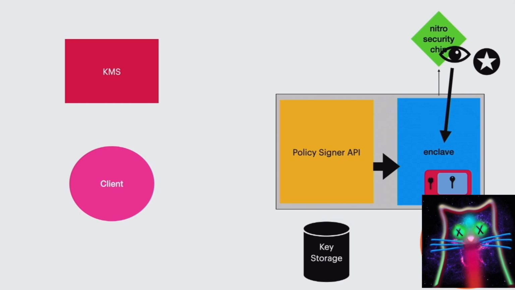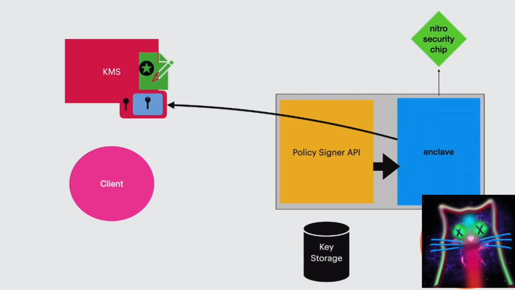What happens is the Nitro security module hashes the software that's running in the enclave, and then makes a document that says, this is the hash of the software that's running, here's the pub key that you just gave me, and then signs the whole thing. So the enclave gets back this signed attestation document, and then sends the signed attestation document along with the wrapped key to KMS. KMS looks at the attestation document and says, okay, you're running the code that you're supposed to be running because the hashes match. I'm going to decrypt my key, right? I'm going to unwrap this, and then I'm going to re-encrypt it with the pub key that's in the attestation document. What this lets you do is send that key back to the enclave, but the public part of your instance can't see it because it's encrypted with the key that was generated by your enclave.